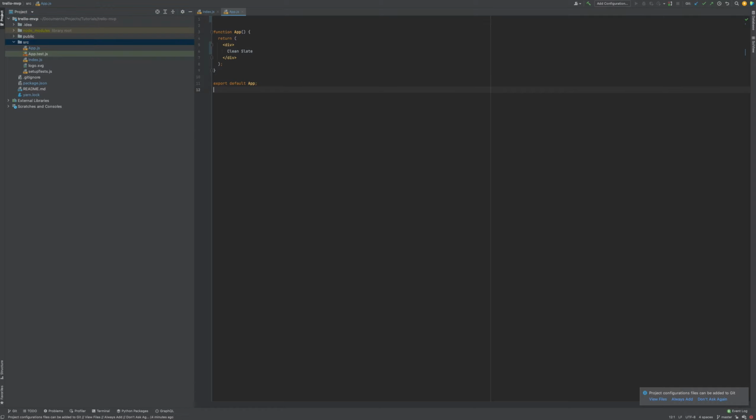We want to save the tasks themselves and details about the tasks. We want to save details about the lists, right? And then we want to also save the order of both the lists and tasks in lists.